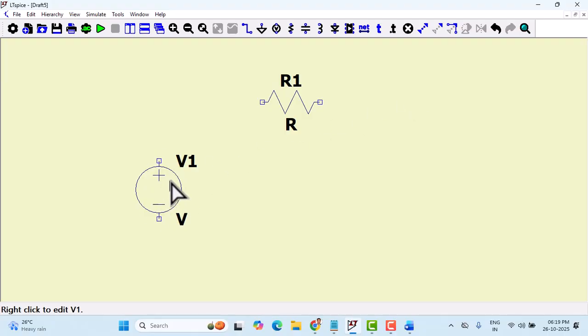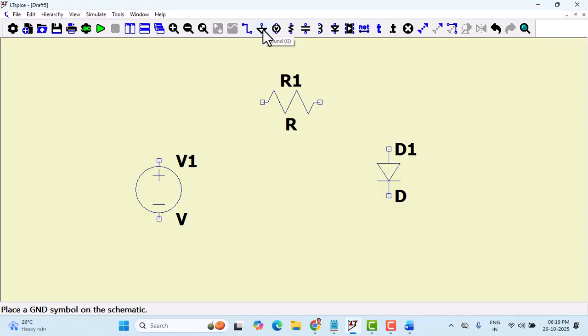So the voltage source is there, the resistance is there. Next, I will go for the diode. Later, I will change it to a Zener diode. Initially, I am placing a diode here. Again, right click, left click, and then right click to make it disappear.